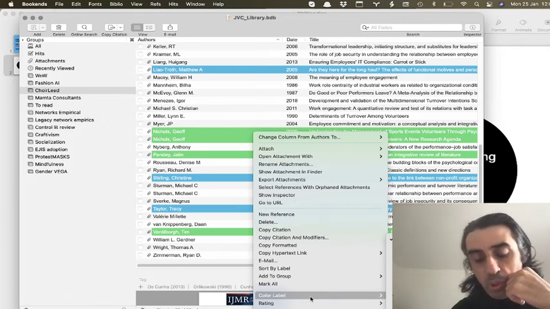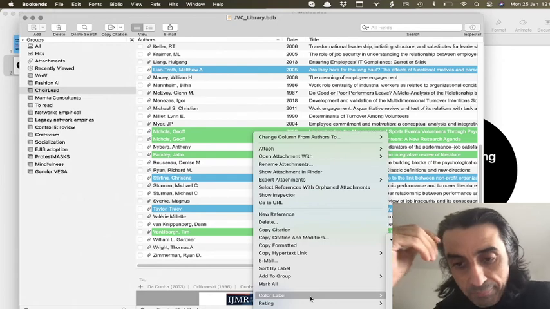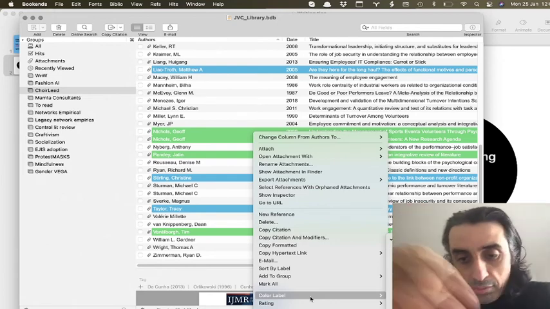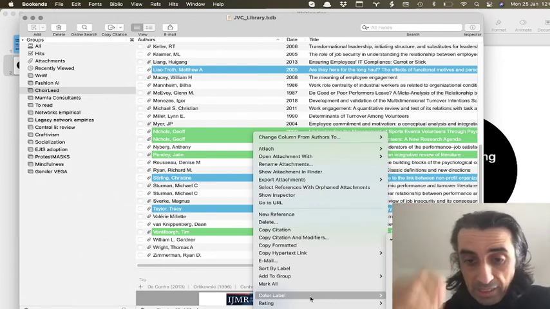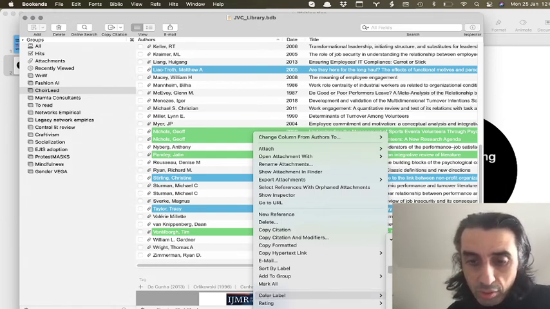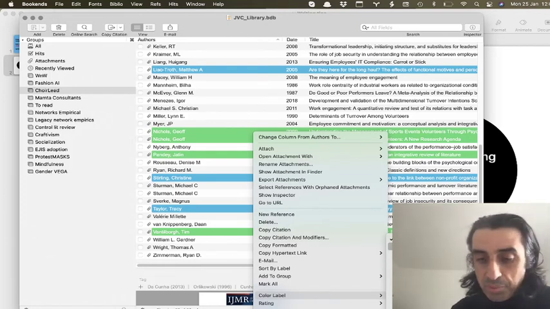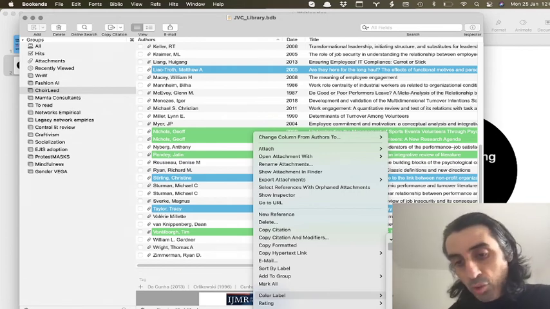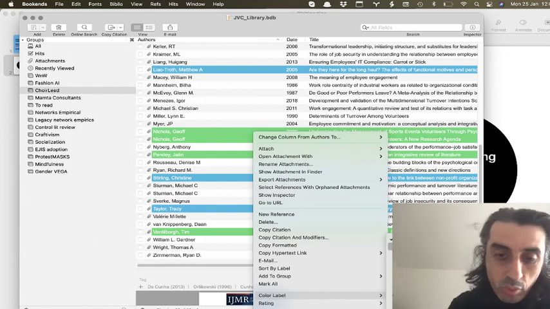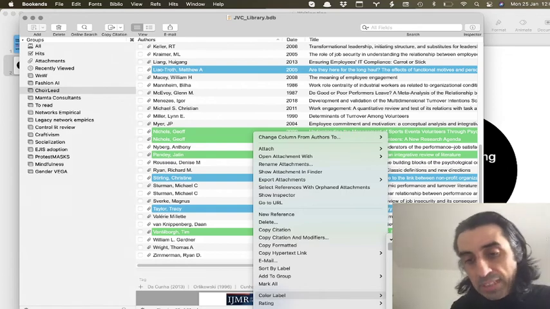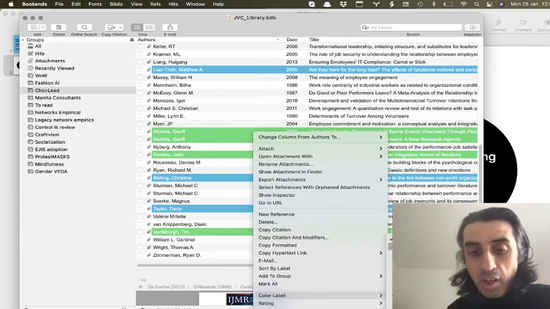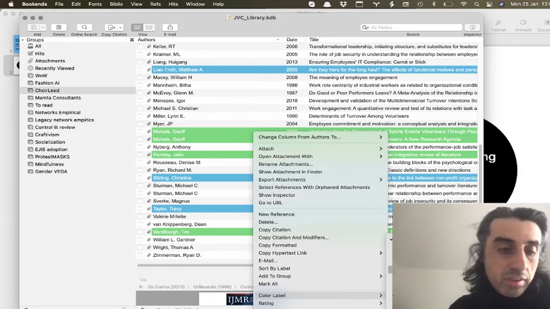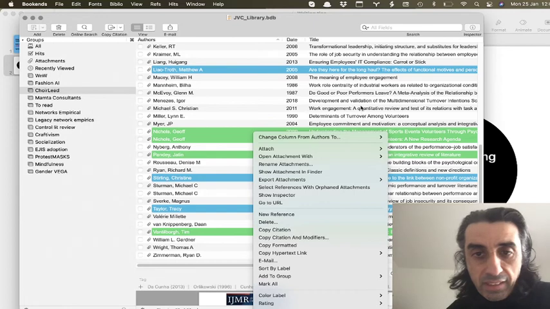So in Bookends, you can assign labels to colors and then color each paper with that label. So I have red useful, red not useful, and red critical. Red critical is really, I mean, this paper is at the core of the argument. Red useful is a paper that I still want to read for my reading notes, but it's not at the core of the article. And then red not useful is just stuff that I read and I didn't find super useful.